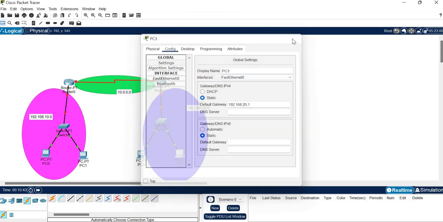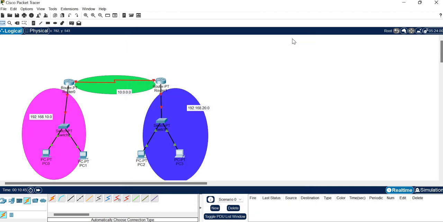Okay, fine. So now we configure all the PCs. So this is the time for configuring the router. We know very well there are two different ways we can configure. One method is using the GUI representation, another method is using the CLI. CLI means all the things we are going to configure as commands. I'm implementing both, so you can follow either one.